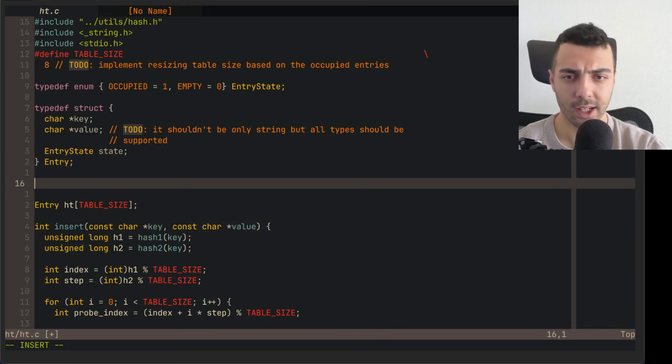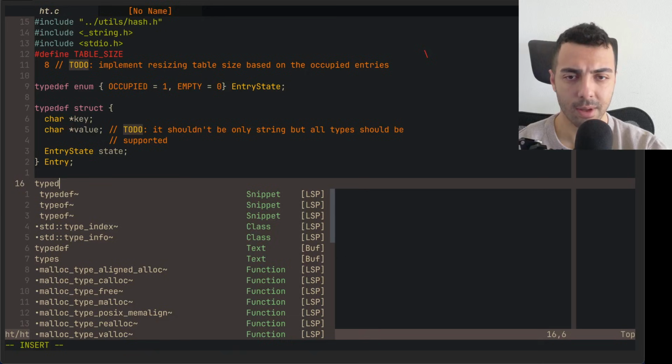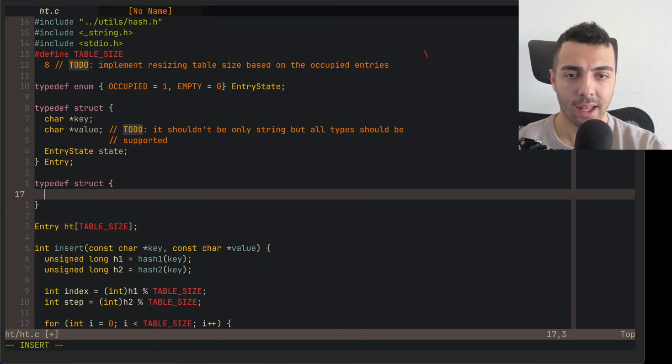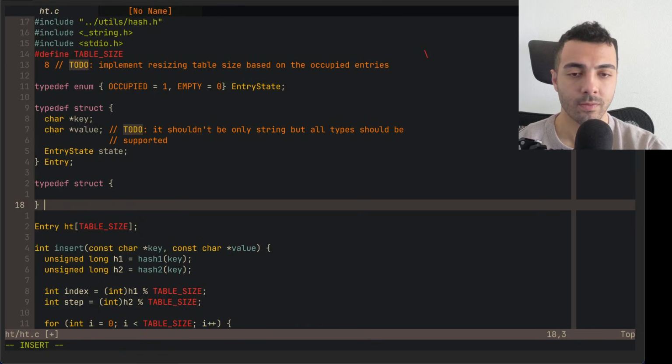So let me just start by defining a new struct, and I'll call it hash table. Or maybe it's better to just do it like HashTable.